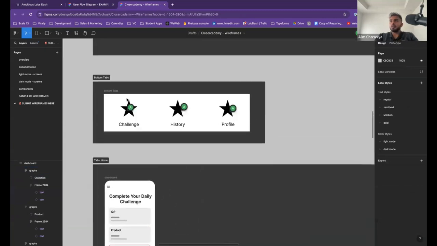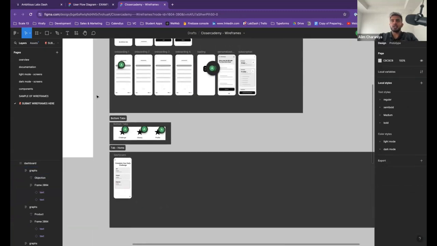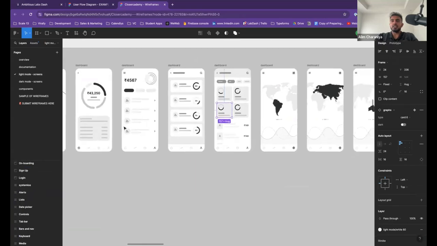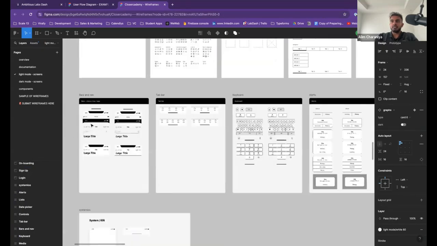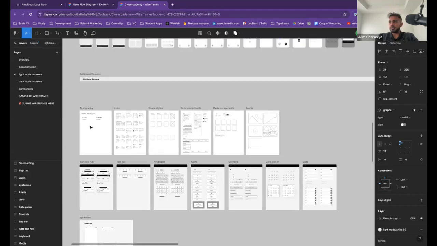And then I'll add back one of those buttons. So let me show you how I would add a button. I will go to light mode and go back to the design system and then find the buttons.